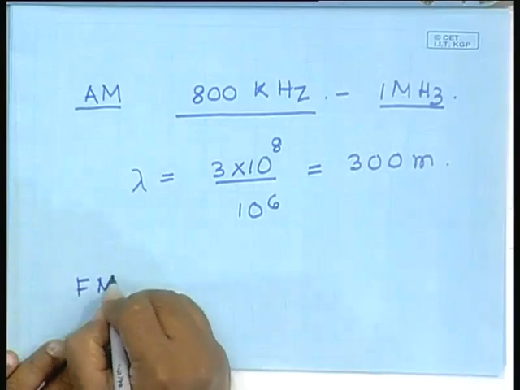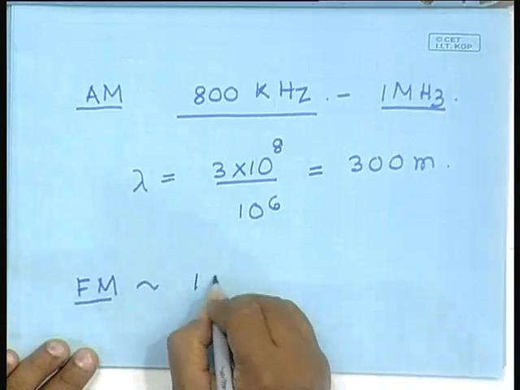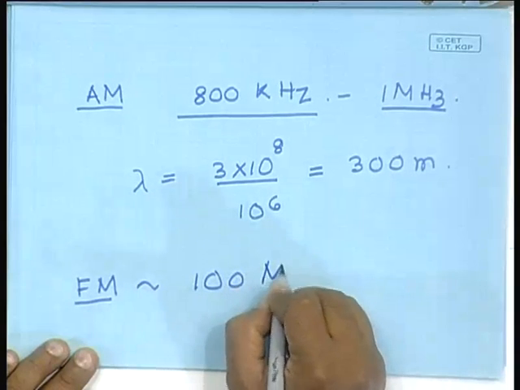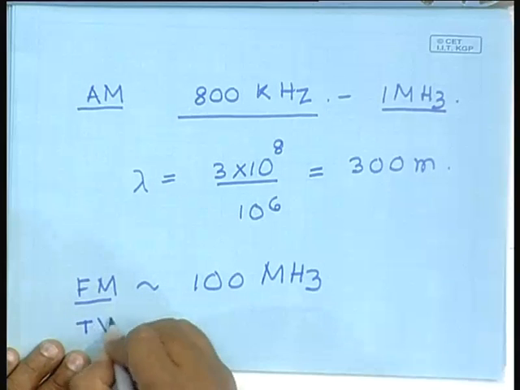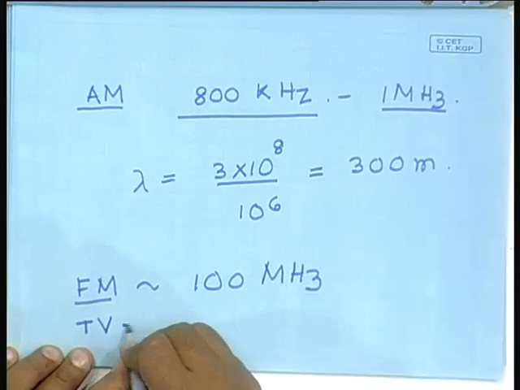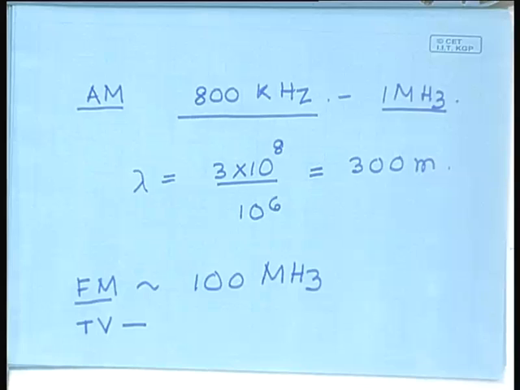Radio waves have got application, as we all know, in communication. The radio transmission is an important means of communication, and these work at frequencies typically less than 1 gigahertz. FM transmission is at hundreds of megahertz, roughly 100 megahertz. So does the TV. The TV also works at frequencies of around hundreds of megahertz in the radio part of the spectrum.